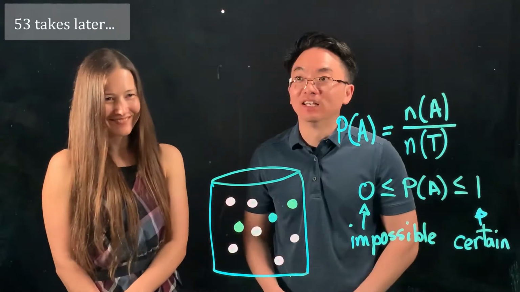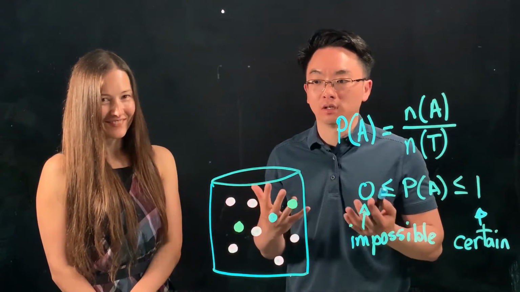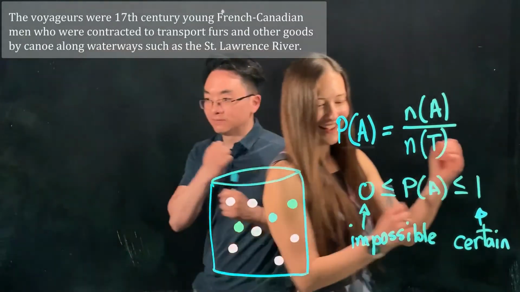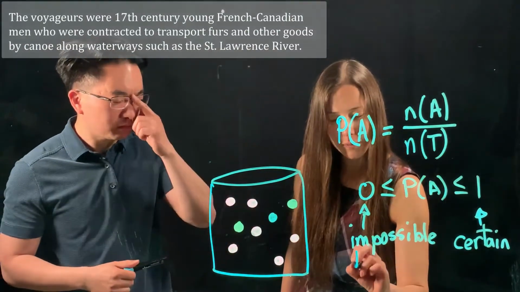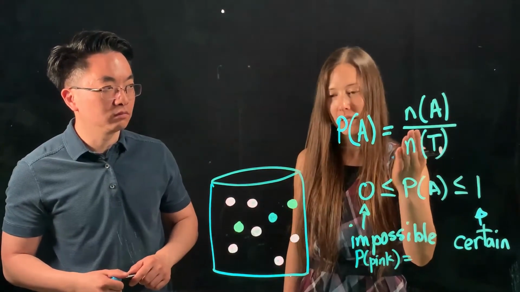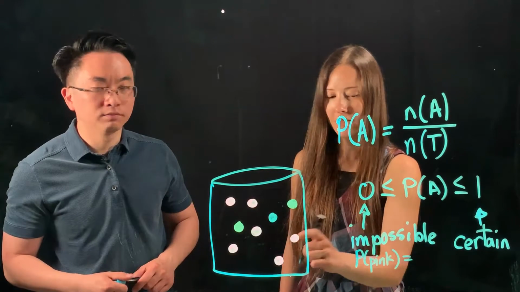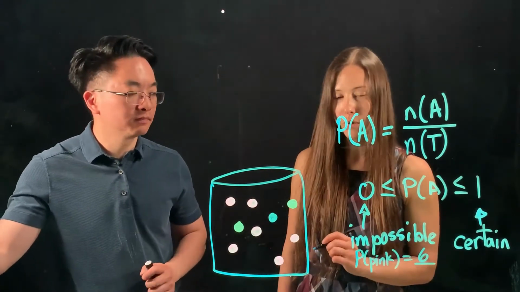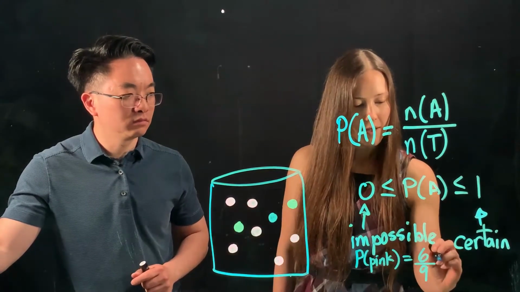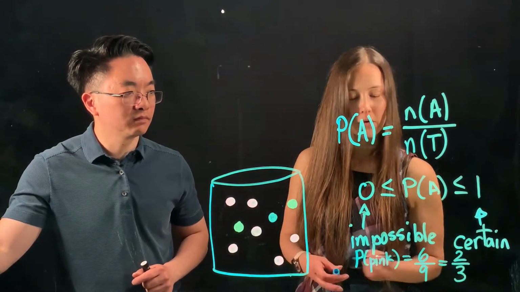So now we're going to take a look at determining the probability of randomly selecting a pink marble. All right, I'll do that. I'm going to calculate the probability of obtaining a pink marble. Following along this idea, we're going to calculate the number of outcomes that are pink. Literally just count them: 1, 2, 3, 4, 5, 6 outcomes that are pink out of the total possible outcomes, 7, 8, 9 total outcomes. I could simplify that by dividing by 3 top and bottom: 2 out of 3.